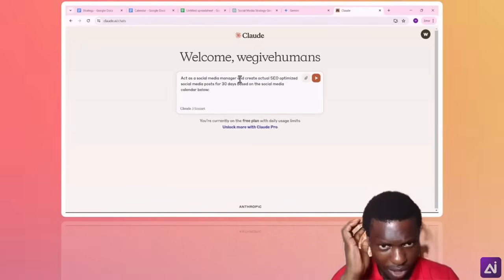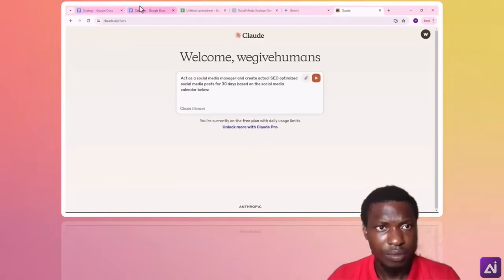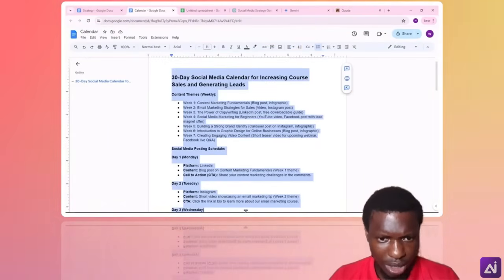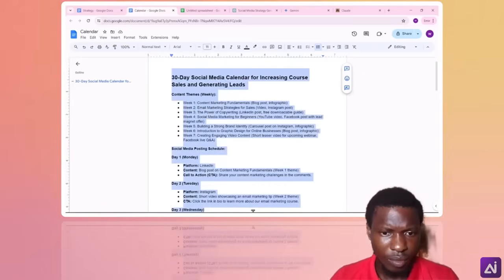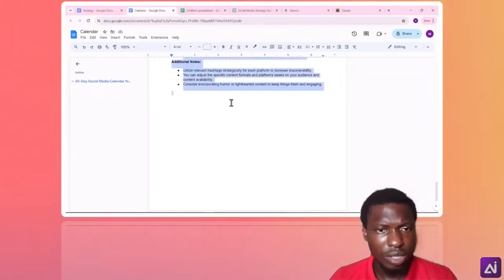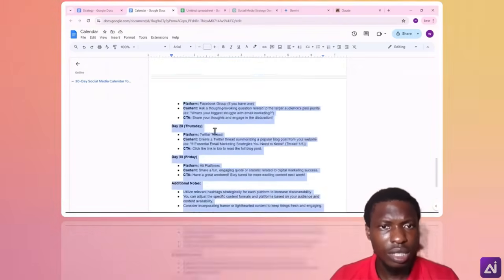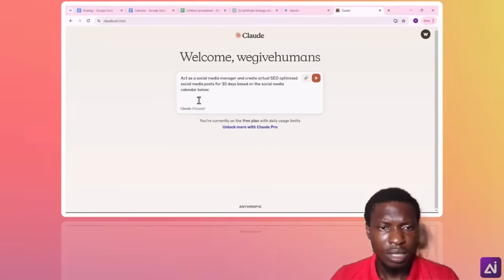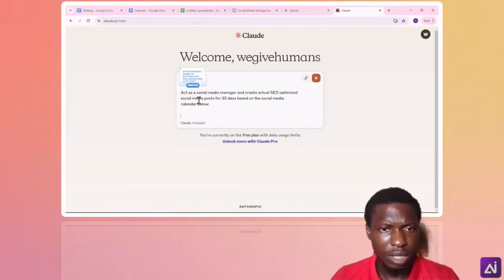So, and I'll give it the social media calendar. So I'll come back here, copy the social media calendar. We just Control A to copy everything, Control C, and I'll go back here and I'll paste this. All right.